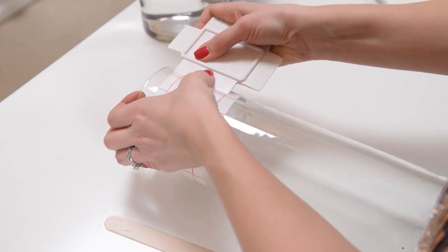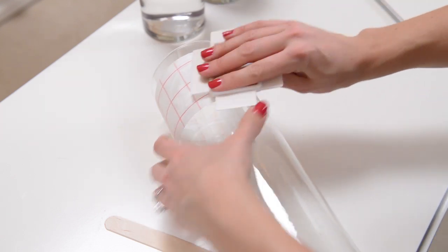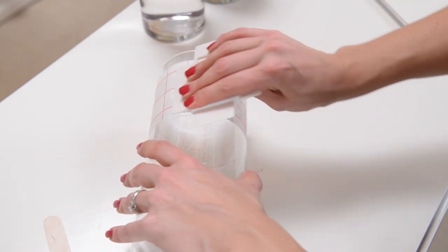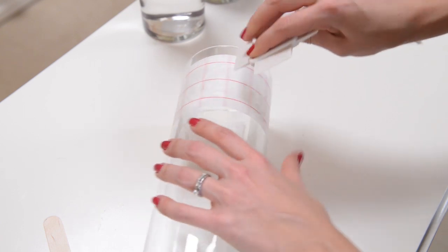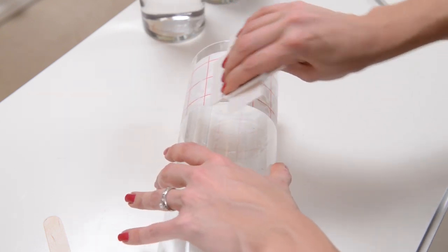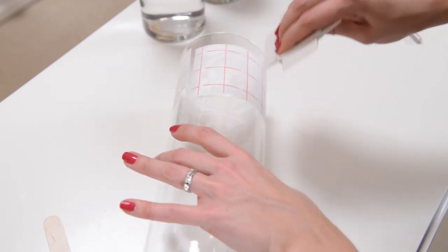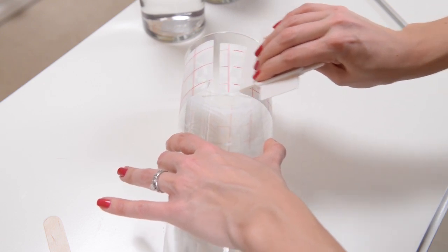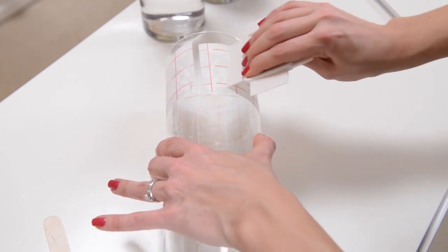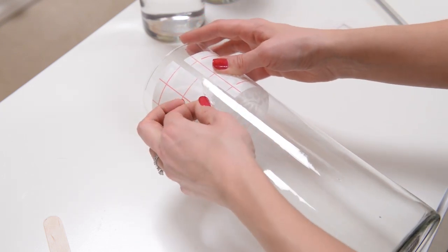So again, I really want this vinyl to stick to this glass. And of course, if you buy your glass and you feel like it's a little bit dusty at all, you do want to clean it off first, maybe with some nice glass cleaner. Make sure it's nice and dry. It seems like they always carry these, so sometimes they might sit on the shelf for a while and get a little dusty.